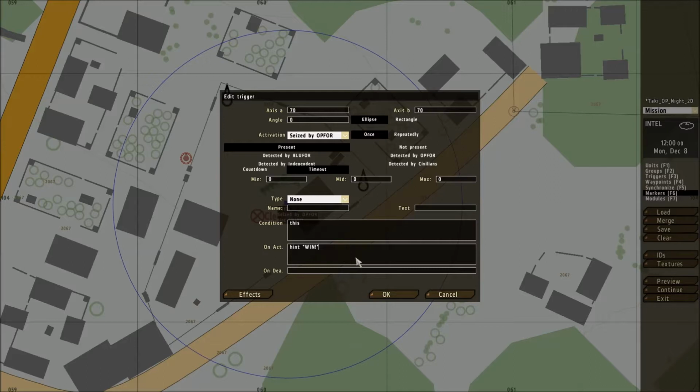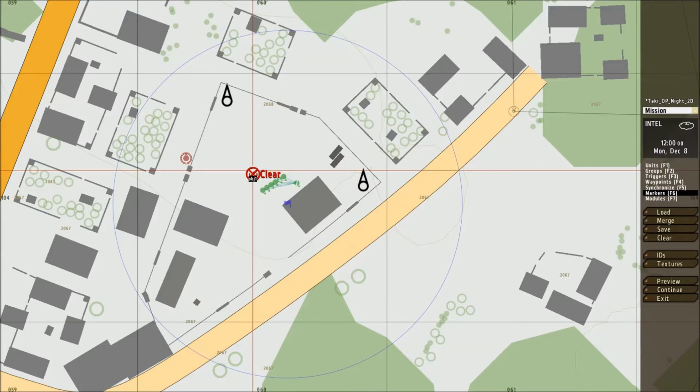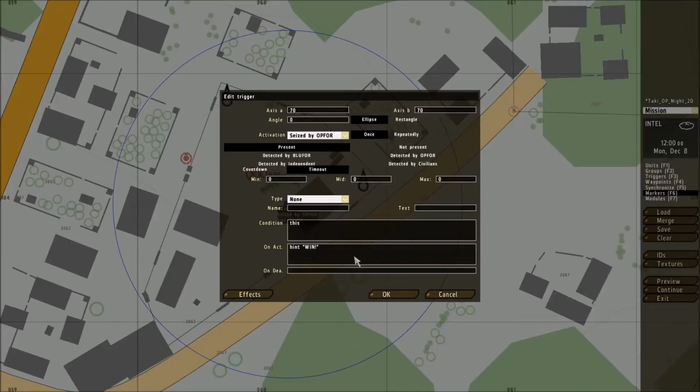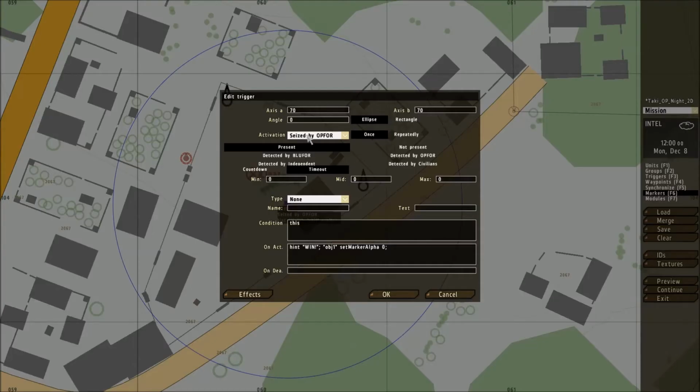A way that we can further enhance the mission and also tidy up the map a little bit is if we have markers to indicate where the objectives are, what you need to clear and whatnot, you can get rid of those after objectives are achieved. So in the on activation section as well, if we just put a semicolon there, what you can do is put the marker name, so that is OBJ1 for objective 1, set marker alpha. Then what you just do there is 0, and that'll get rid of it completely, so you won't be able to see it. It's not deleted, but you won't be able to see it. And now, what that'll do is when this area is seized by Op 4, it'll send the hint to the players and it'll also make that marker not visible anymore.